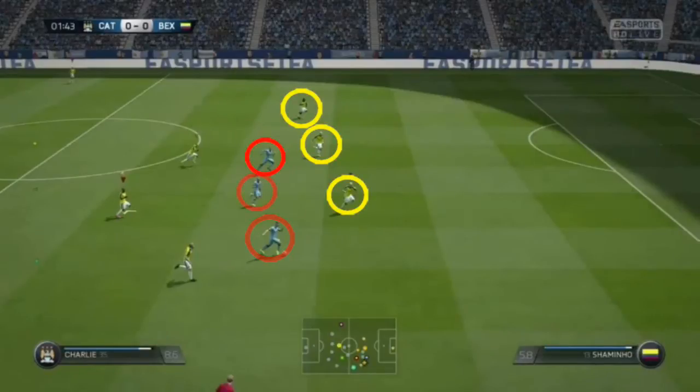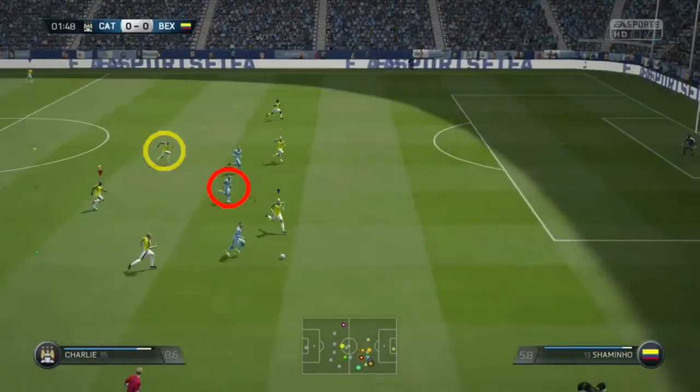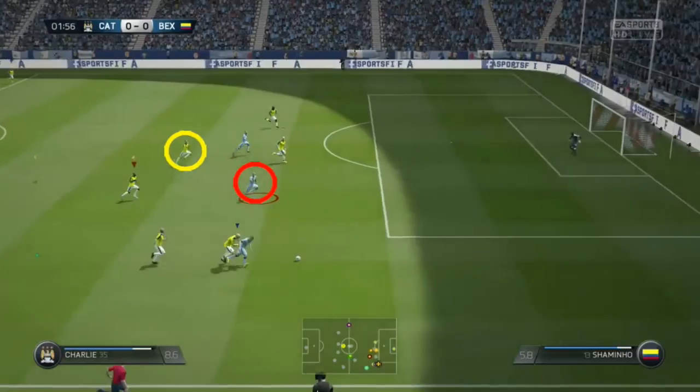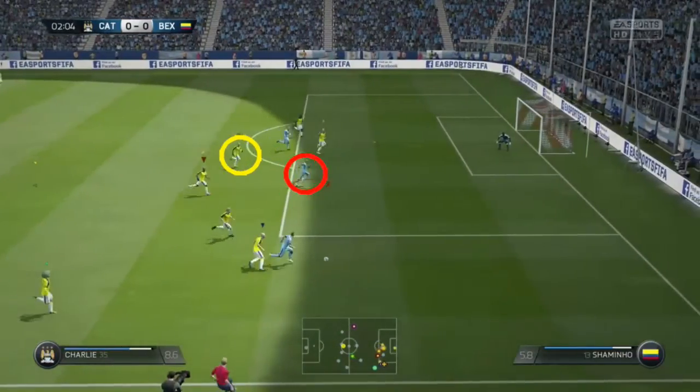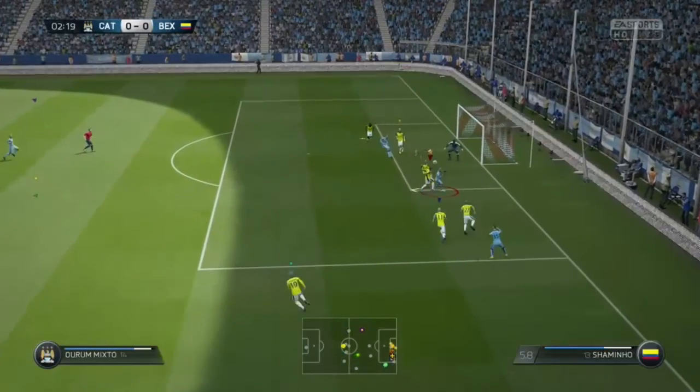On this moment, it's 3v3. One of the centre-backs has to engage with the attacker on the ball. Meanwhile, the other centre-back is engaged by one of the other attackers, leaving one attacker that's totally free and could potentially be a threat. And that's where Zek comes in, and he's able to identify not only his own players' positioning, but also identify that this is a potential threat.